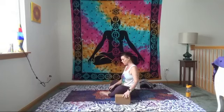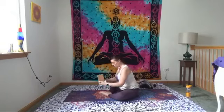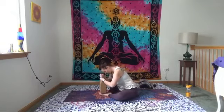If the hips are super tight, you can just allow the props to rest underneath the knees. You can also take the block to the feet and bring the forehead to the block or stack the fists. That breath nice and strong.